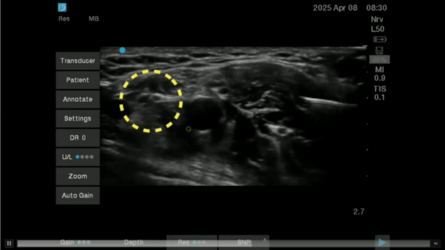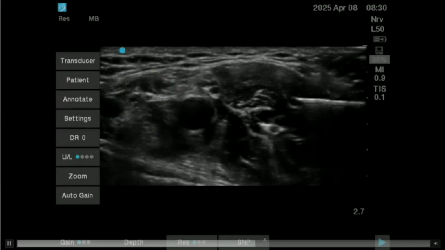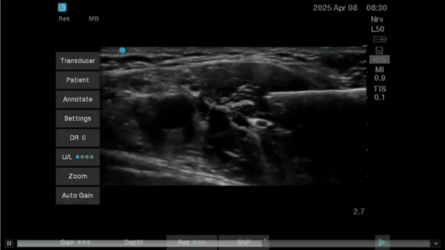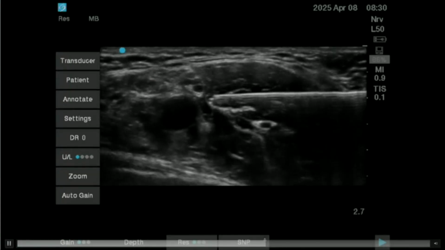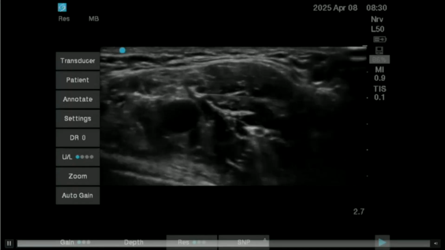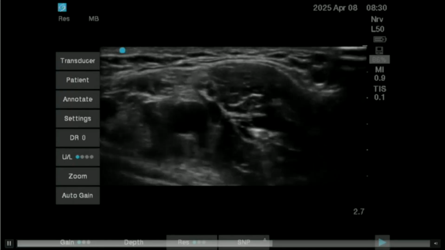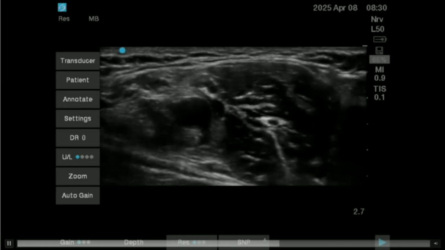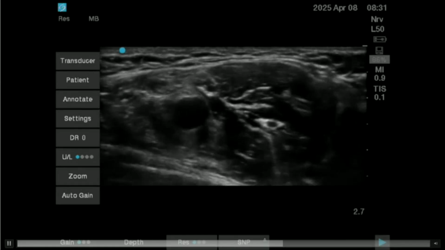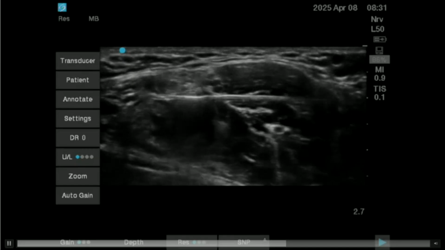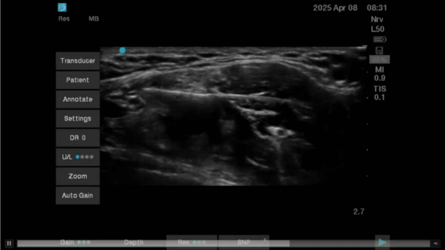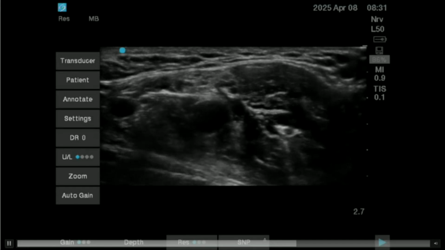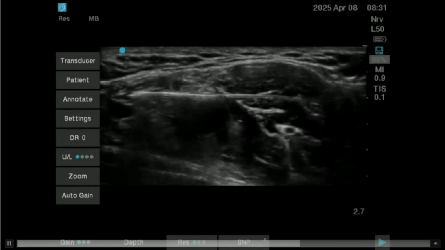And now I'm going to come over to the ulnar nerve, which I'm going to get to by coming between the median nerve and the brachial artery, or axillary artery. So we've got a bit of space here now, and you can see the nerve is just ahead of us there. It's showing up a bit better now. And we're just again coming over the top of that nerve. And again, a few mils of local anaesthetic around it.